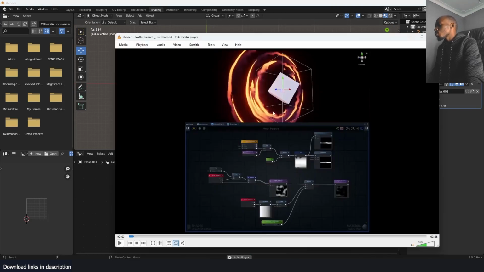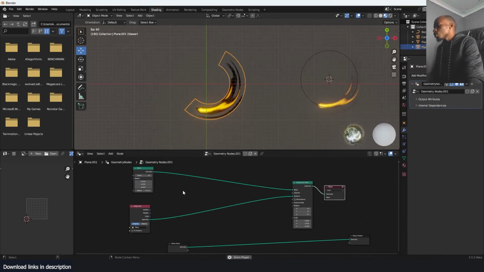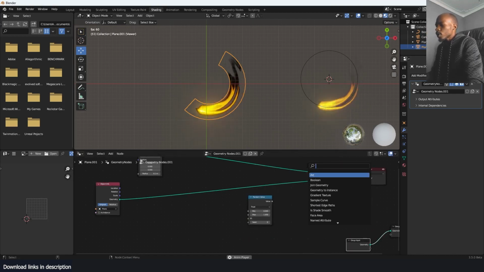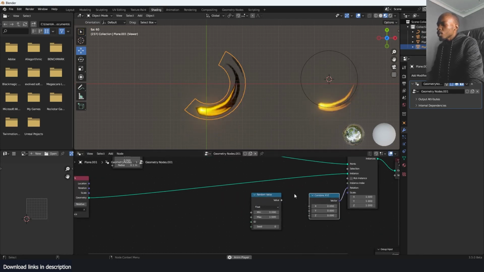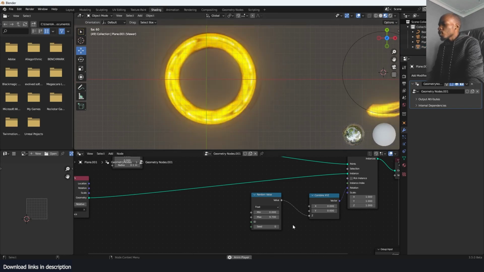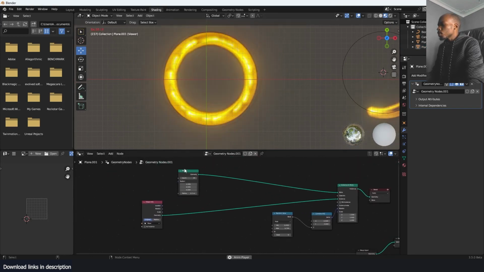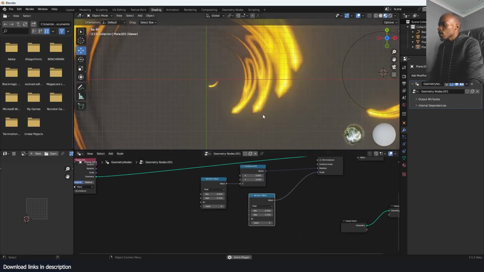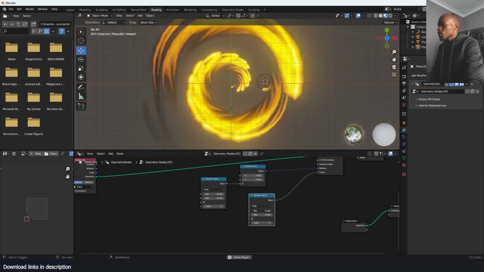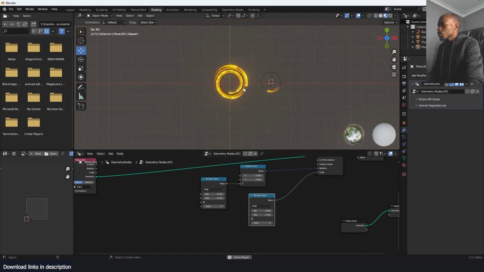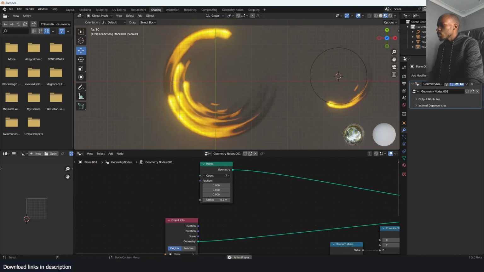So if we want to give this some random rotation, like what we have in the curve, we can just create a random value for the rotation. So I'll create a random value here, and I also separate the XYZ components for the rotation, because all I want to do is create a random rotation for the Z rotation of the object. Now we're still having some overlapping, so I'm also going to randomly scale these up. Yeah, maybe we have too many points, it seems.